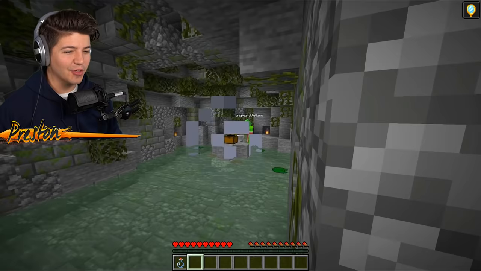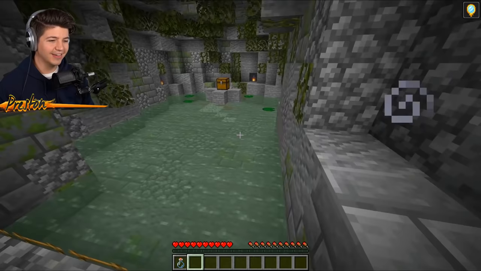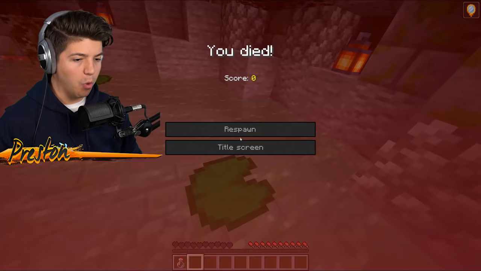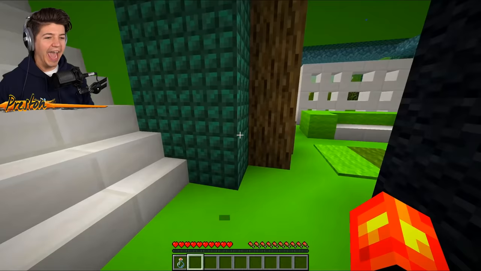Oh, this is the easiest way to take diamonds. I feel like I'm stealing candy from a baby right now. He didn't even notice my invisibility particles. Bye, Nathan. Oh, I'm just gonna take a nice little swim. Oh, whoa, whoa! What was that? That was like some kind of nonsense poison water.